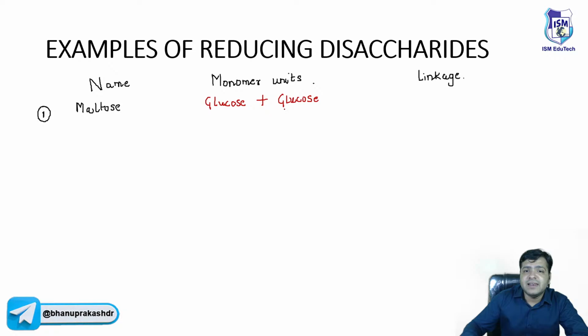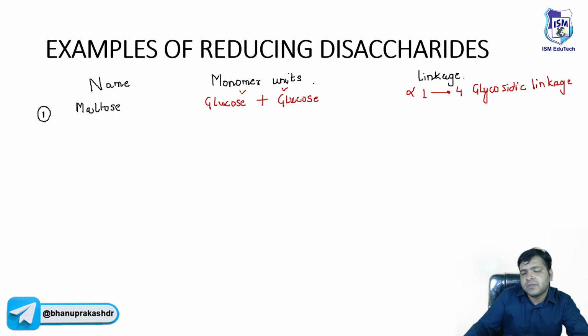So remember, beta, the linkage that is present between these two glucose. I will show you the linkage in a couple of minutes, no need to worry. The linkage over here is alpha. Just write it down for right now: alpha 1 to 4 glycosidic linkage. Glycosidic I have already told you. I will show this linkage, beta. Rajvardhan, very good.